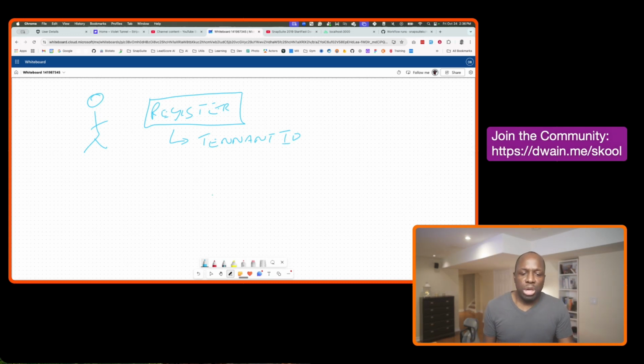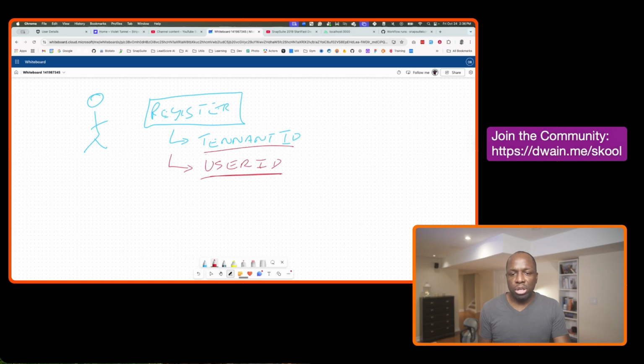So we got our company ID or tenant ID, and then we have Auth0. We can create a tenant ID and a user ID. I like to create my own user ID and my own tenant ID, because if I decide to migrate or move from Auth0, I still have control over the ID system of my client. I'm not dependent on the Auth0 platform if I decide to move from them at another point.